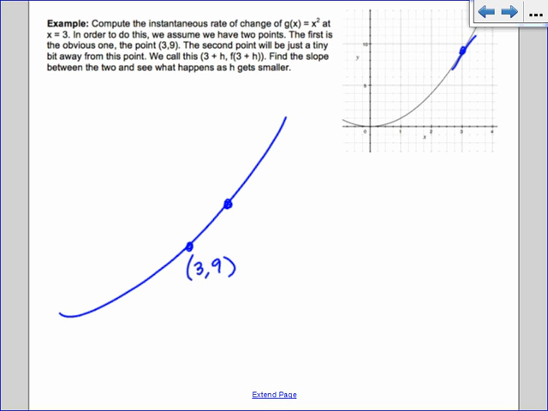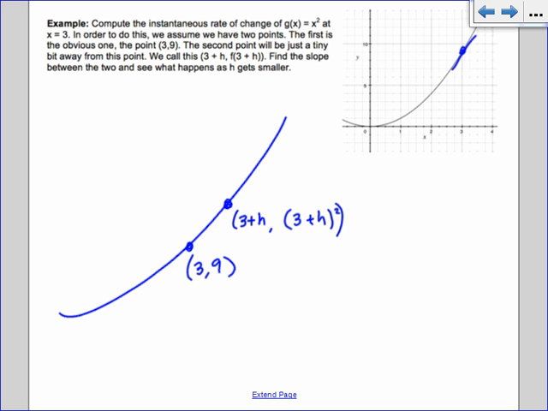Okay, so I'm using h, and h is a tiny little value, like 0.000001. So what I do is I have 3 plus h, so I'm slightly to the right of 3. In my function, I'm going to plug in 3 plus h. What function am I using for this curve? f of x equals x squared, right? So we're just going to have (3 plus h) squared as the y value. You can write f of 3 plus h, or you can write (3 plus h) squared. We're just plugging into the function.